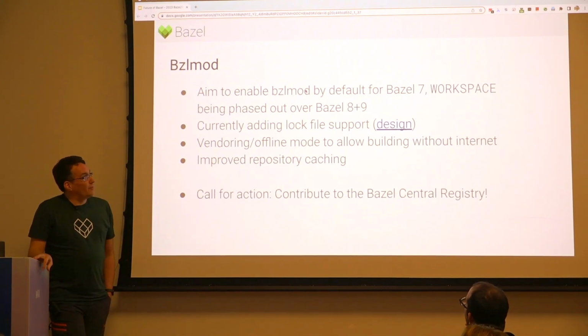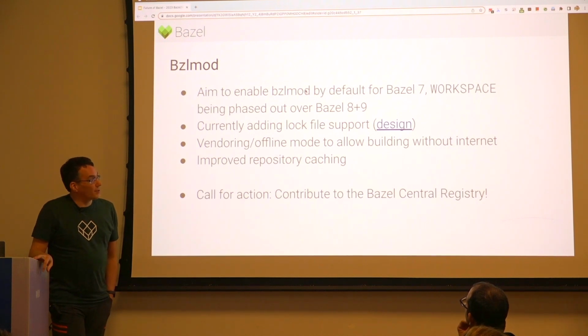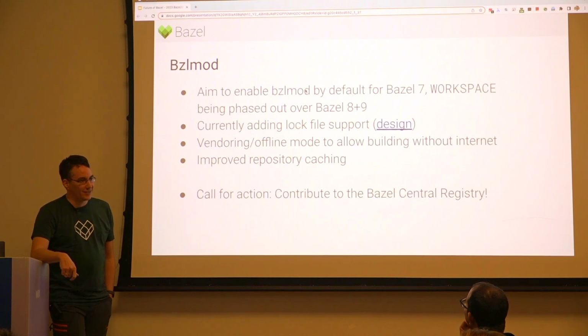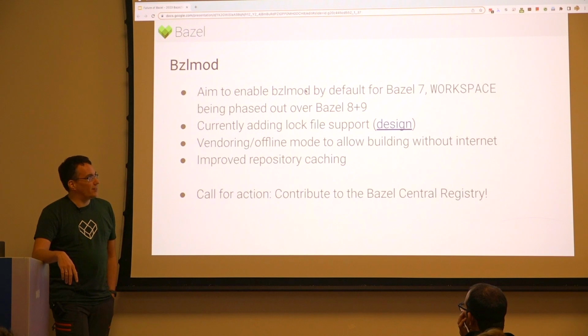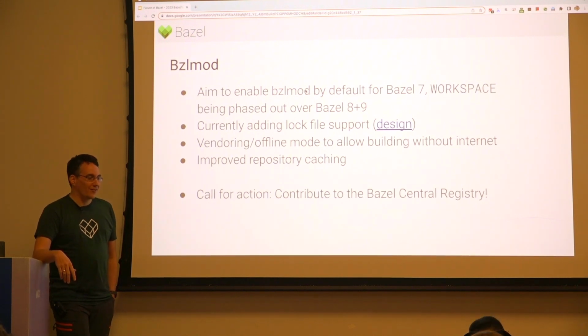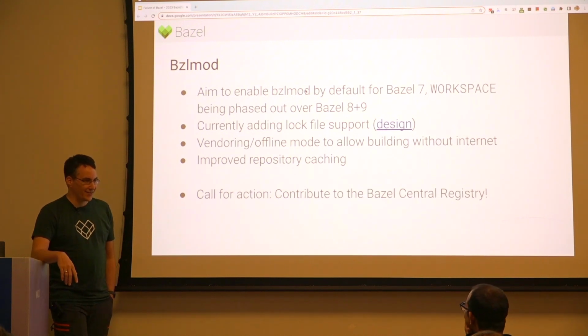And then later, the workspace file, as you asked, will be phased out in either Bazel 8 or 9. Probably in one of them, it's guarded behind a flag, and you still have to pass a flag, and then it's gone in 2025 or so. And we are looking forward to that. I'm pretty sure we will order a cake when this is finally gone.